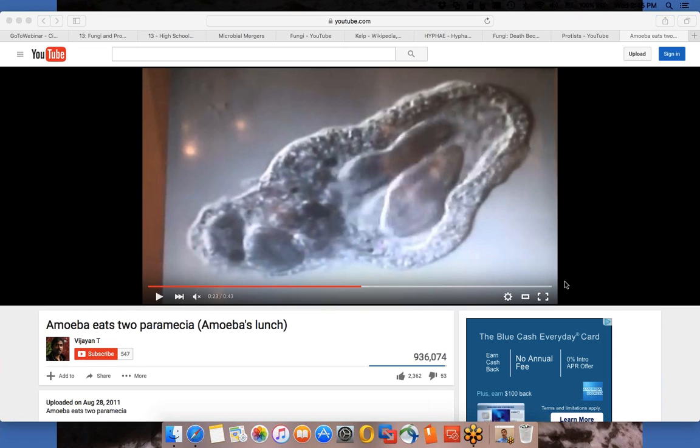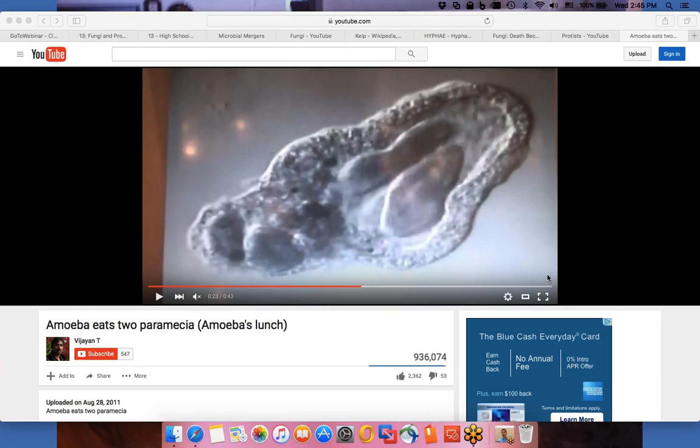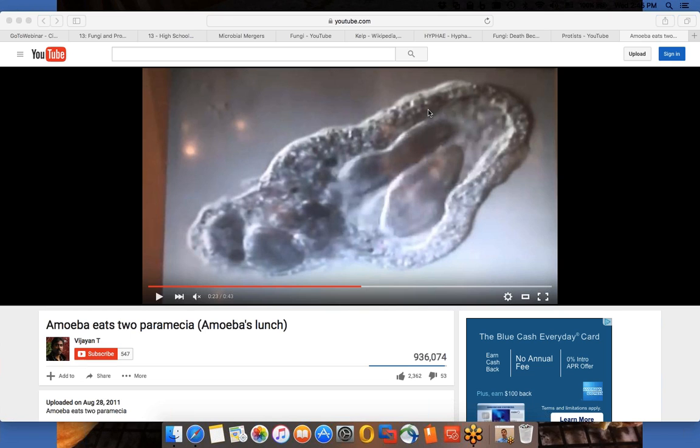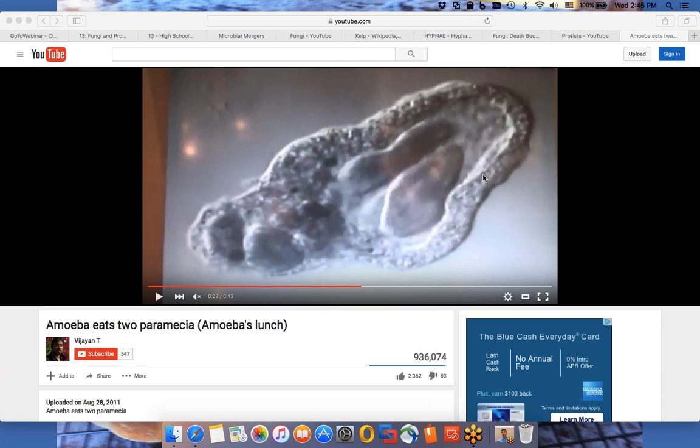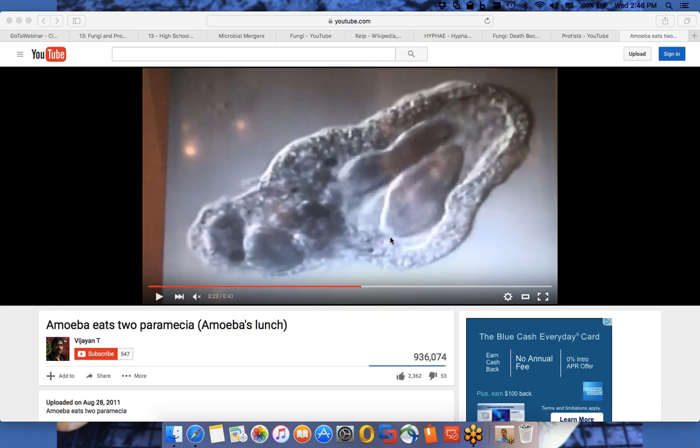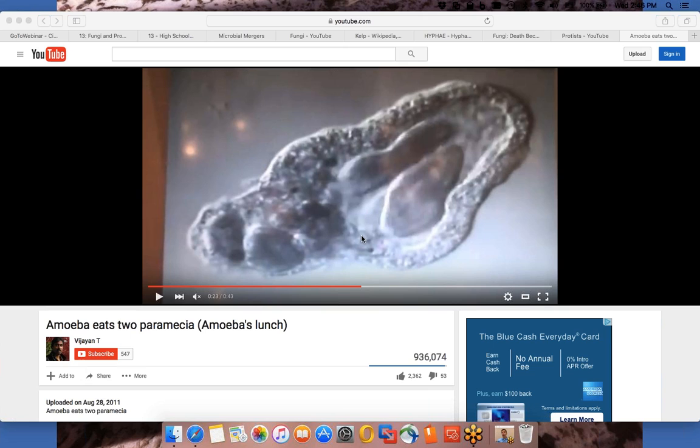Patrick says a vacuole, and Anna says a lysosome. Okay, so both are correct. So a vacuole, because it's now just a large empty space, and a lysosome, because as soon as it's enclosed, the vacuole is formed, the amoeba starts pumping hydrogen into the vacuole in order to increase the acidity. Remember that the lysosome is where the cell digests things. It does that by making the environment very acidic, and then pumping enzymes that are going to break down whatever is inside.